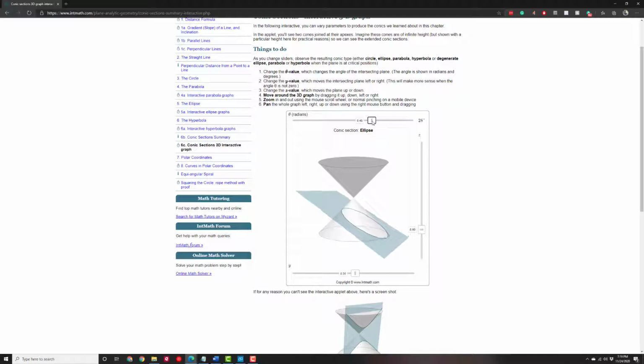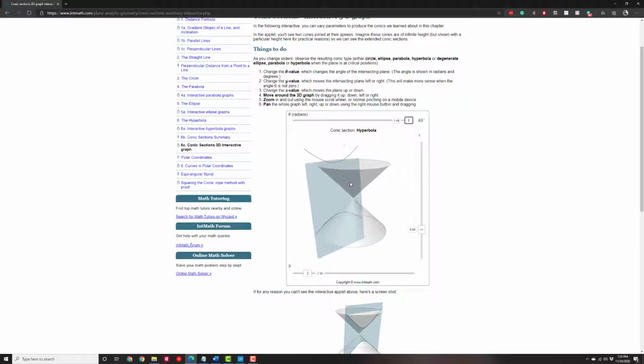And if I were to increase that angle, what you can see off to the side there is still an ellipse. So let me make it a little bit different. There we go. I shifted it back a little bit, and you can see there's a new shape in there, and that shape is actually a parabola. And if I were to tilt this even further to where that plane intersects the cone up above, you get this W shape, and that is called a hyperbola.